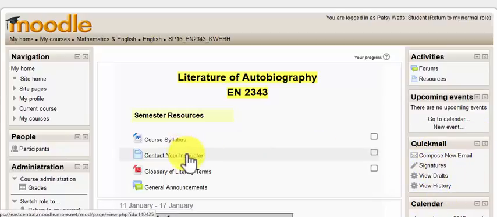Another thing you'll see as you're glancing right here on the home page will be this General Announcements tab. I have this configured so that each time I send a general announcement, it should arrive in your email inbox. If it doesn't, you'll be able to see something here along this page indicating to you that there's an unread announcement that you need to look at.